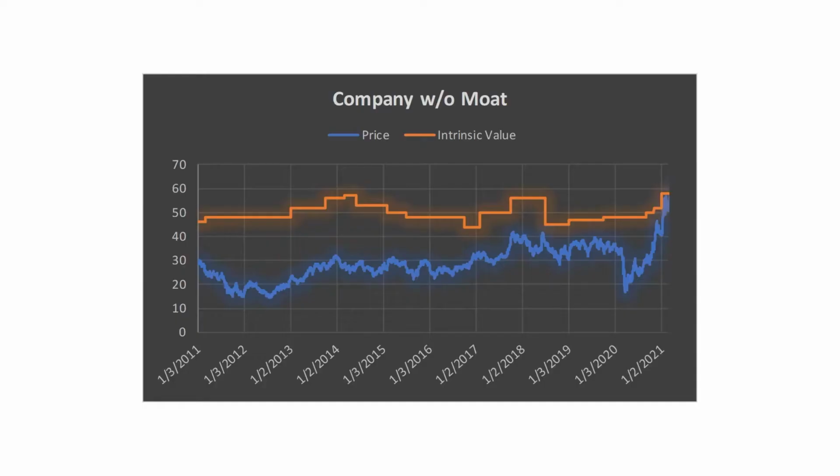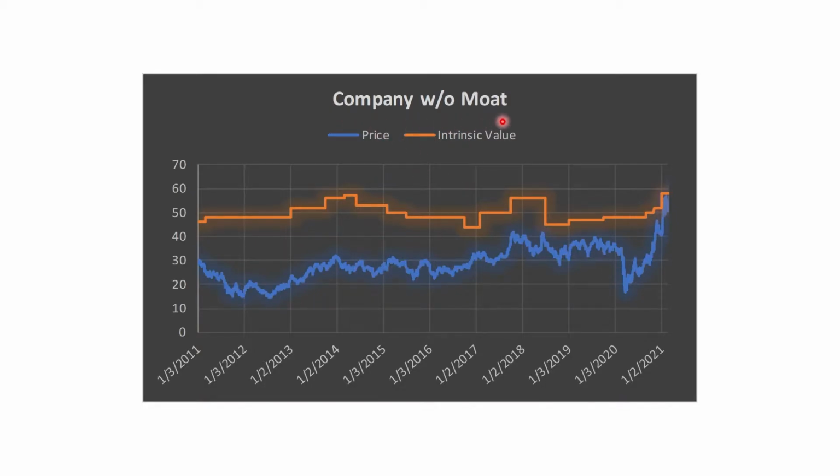It is possible to invest in companies with no competitive advantages, but let me show you a couple of examples of real-life numbers to explain why I think the way I think. So here, for example, we have a company that has no moat, and we can see here the past performance for the past 10 years of value. This is the value of the company, and this value was calculated at the moment. So this is not a retroactive analysis. And then we have the price. This is the price.